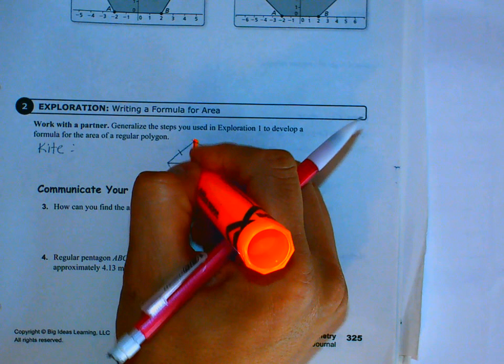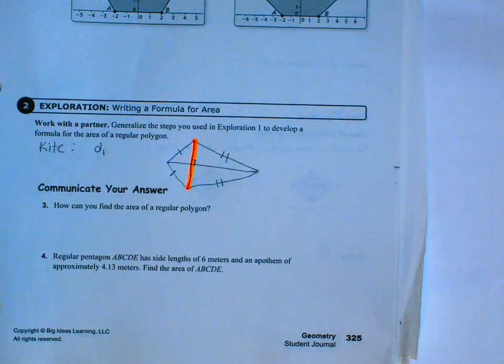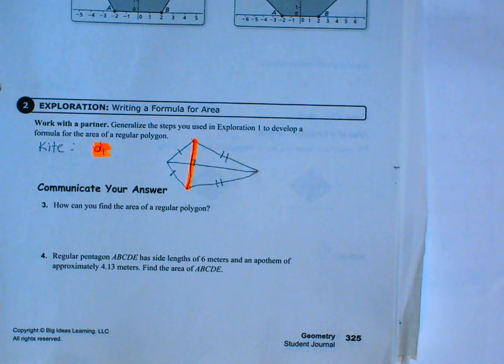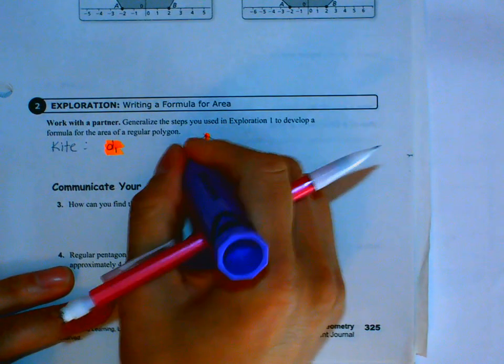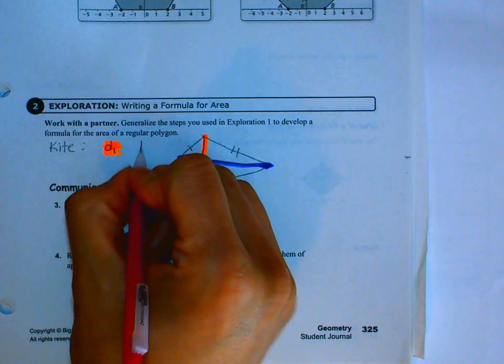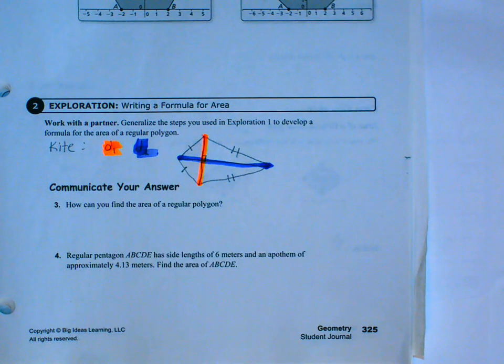Okay, so here's the thing. We're going to talk about the length of the diagonal. We're going to make this diagonal here diagonal 1. Okay, so that diagonal right there. Now, the second diagonal is going to be the long diagonal. That one right there. We're going to call that diagonal 2. It's a little dark. Probably should use a lighter highlighter.